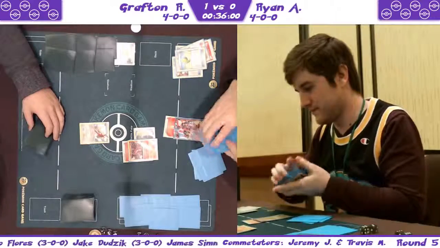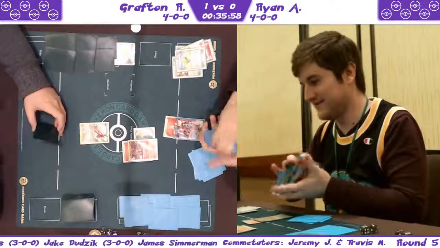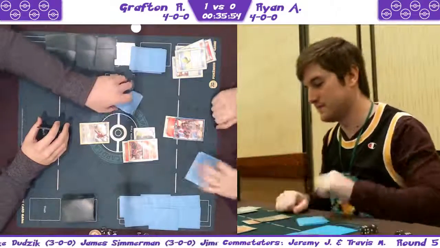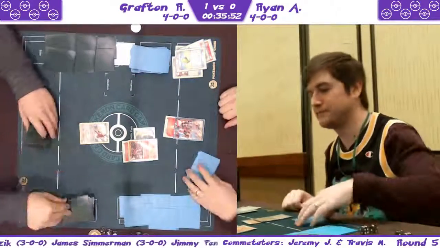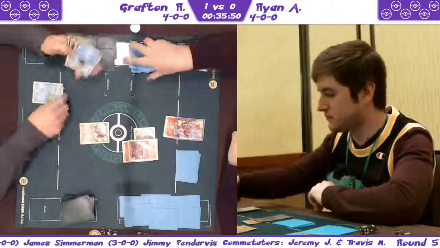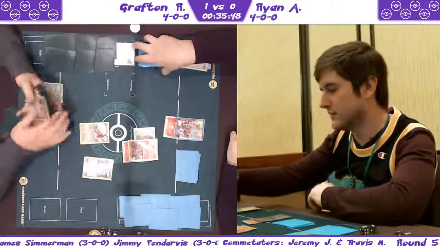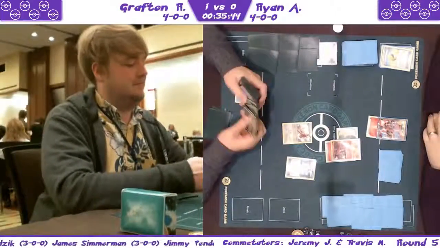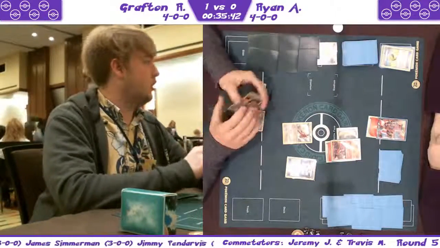Now, we don't know what's in Grafton's hand. We knew before it looked like he had a good start. I'm sure he had an energy and a Dive Ball. He was going second. Now we don't know what he has. I've seen, sadly, notoriously, the Greninja hands go really soft on that first turn.